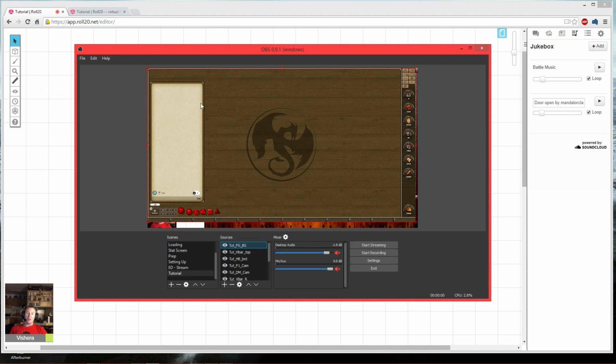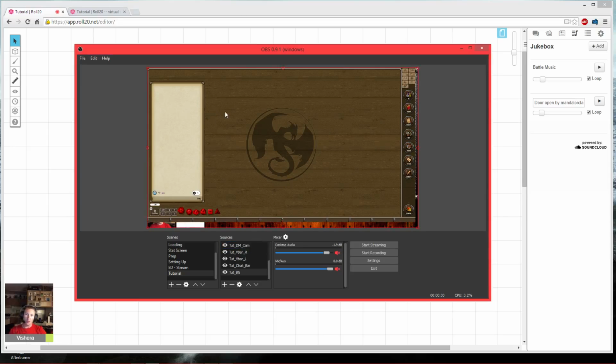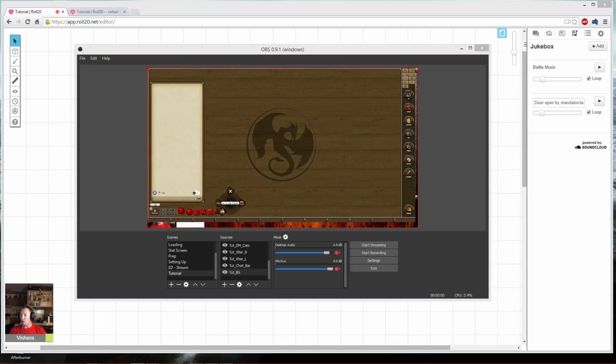So you can see that it's capturing everything. Well, we just want the background part. So I only want maybe right here, and I don't want the dice and stuff in there. So I want to bring it over, and I don't want that sidebar. So I just want this little square area here. Another thing that works too is maybe I want a bigger area. So you can set your dice position. So maybe you want to put them up here or somewhere out of the way and then lock them. So that way they don't show up in your stream.